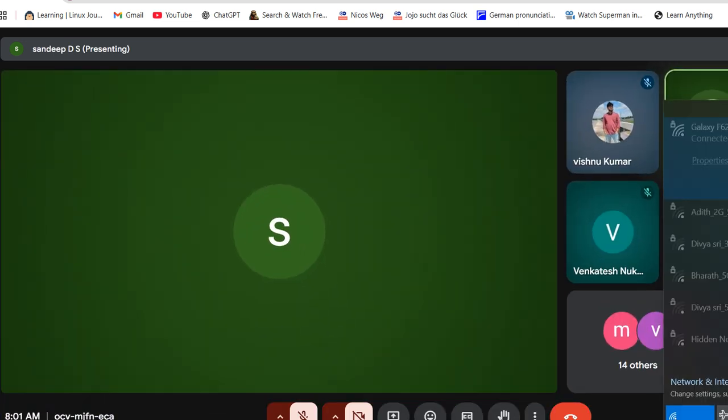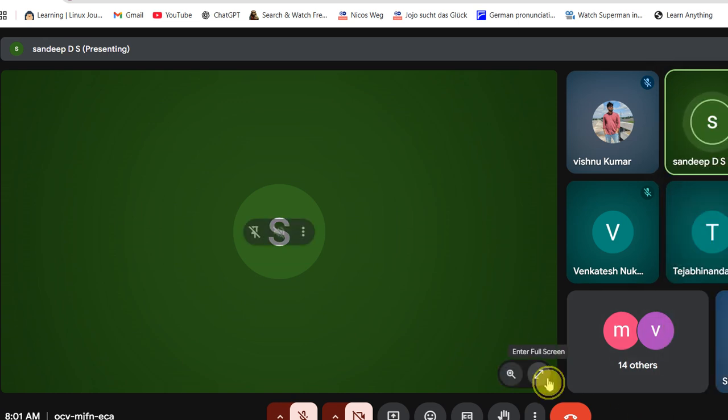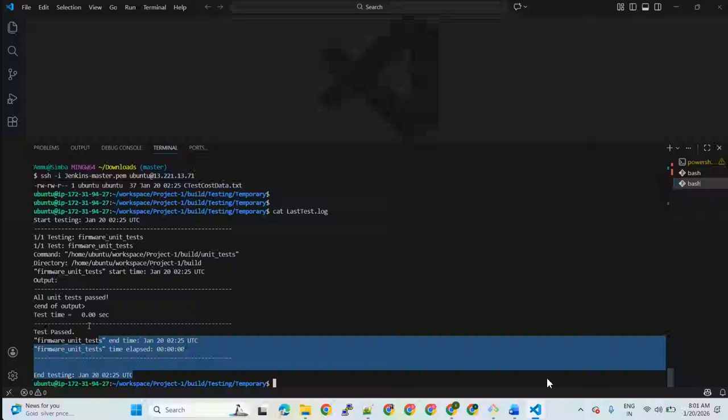And 1 out of 1 is executed, and the command is this directory in this folder, and then the output is all tests were passed. This is the output, and this is the test result, and this is the end of the report. You can copy this and give it for audit purposes in your project.